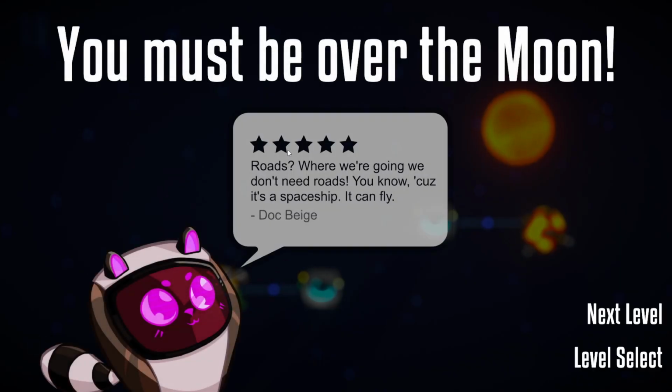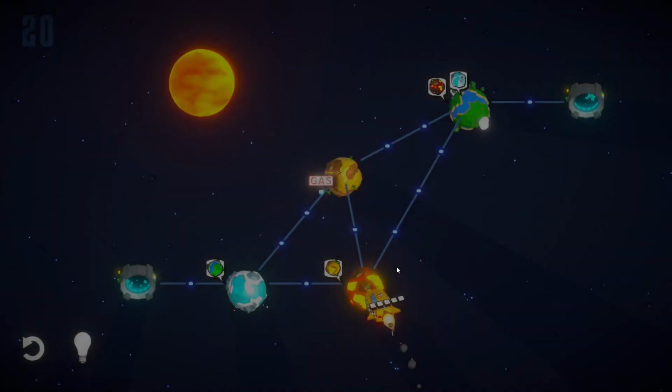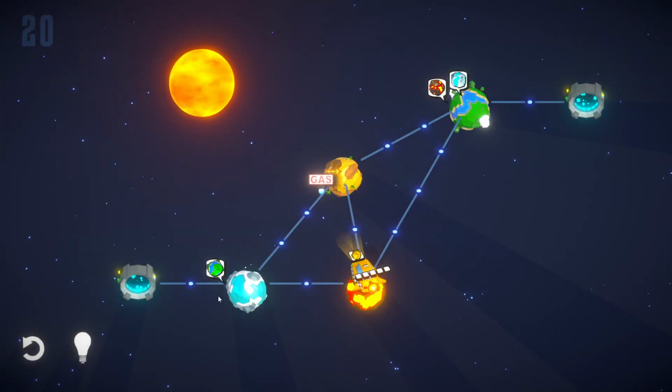That cost me 2 fuels. Alright, and I actually need to choose this. Interesting. Roads? Where we are going, we don't need roads, because it's a spaceship. It can fly. Doc Beige. Amazing. It's not Doc Brown, it's Doc Beige. Huh?